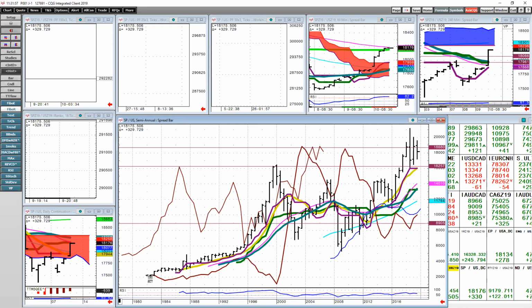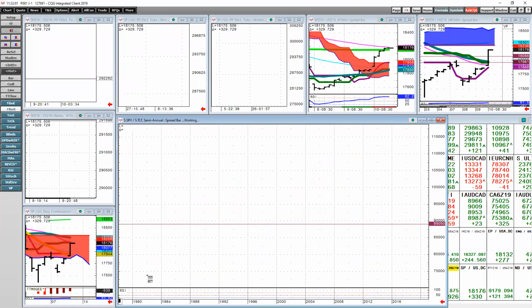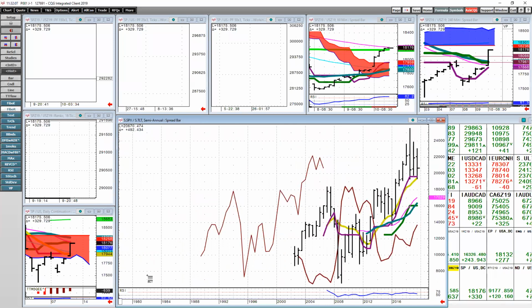If we put up a SPY TLT chart, it's only going back to 2002. I don't want to make my decisions off of this chart. There's not enough data. Although if you look at it, look at this low that it took off from, and this is a semi-annual. That was the October breakout, the first week in October in 2017. And you can see how it came back in 2018, and again, and then again this year.